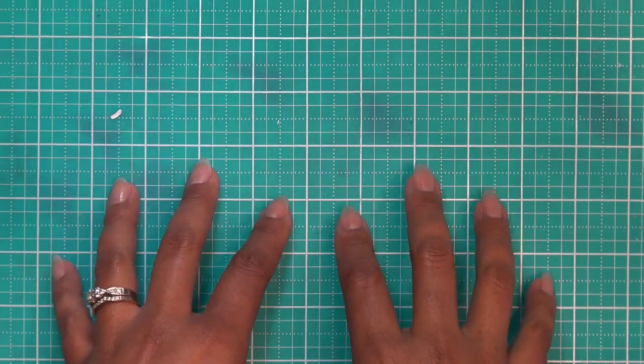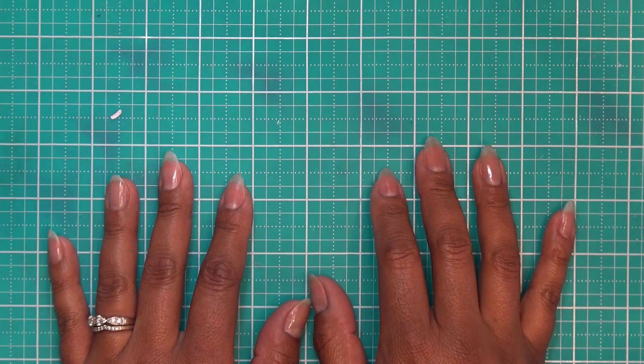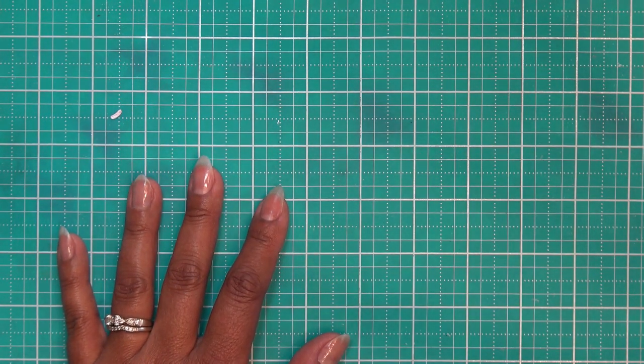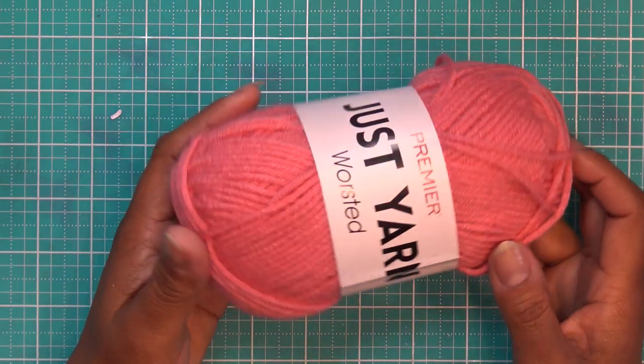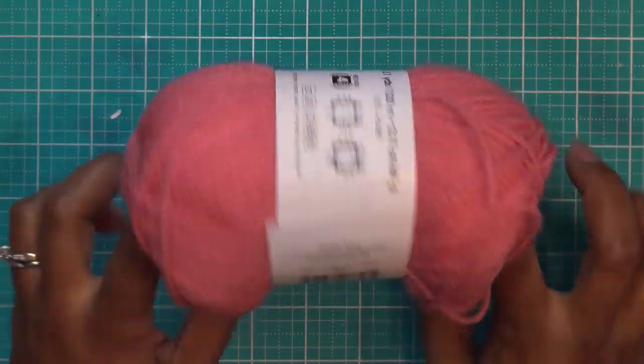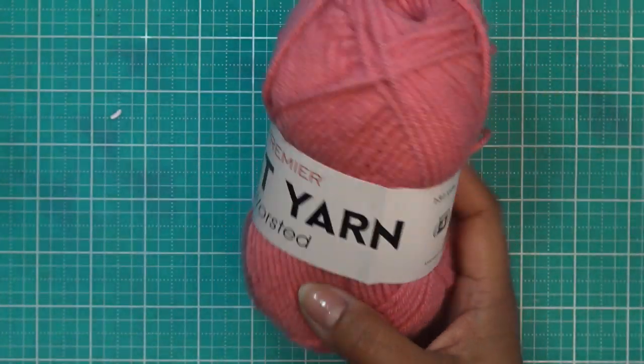So this, I wanted to be a very basic worsted weight yarn. That's your basic yarn, you know, like the stuff that you can even find at the Dollar Tree right now. I had shown you guys a haul. Let me show you real quick. I have some right here next to me. At the Dollar Tree, they have like pink and red and blue and all these colors. But again, if you don't want to leave your home, you can order things online. But these are $1. So I think this would be a cute thing to do with something like this. You probably need 2 of each skein though.